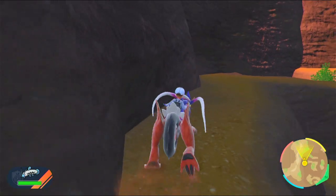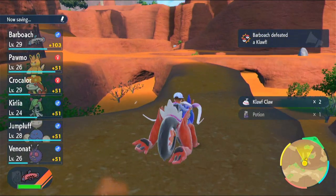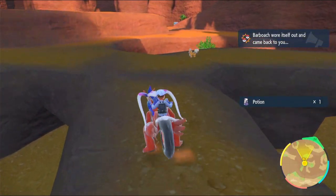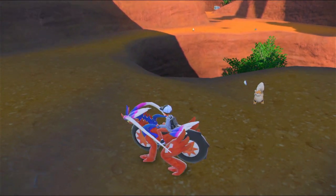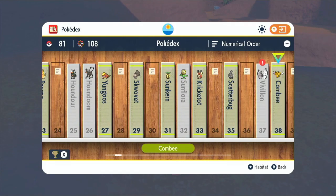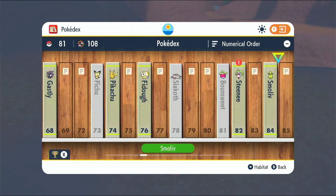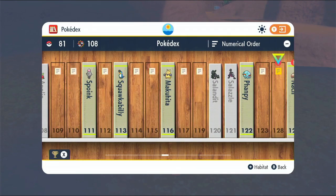I like that I lock on to targets when I do that. They flash red and have an arrow pointing to them. I think I've already caught one of you, haven't I? A Growlithe? Guess I could check my Pokedex. Let's see. I don't even know where in the Pokedex it would be. It seems to change every time.